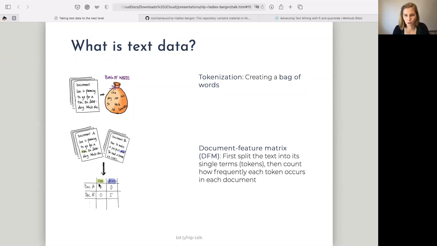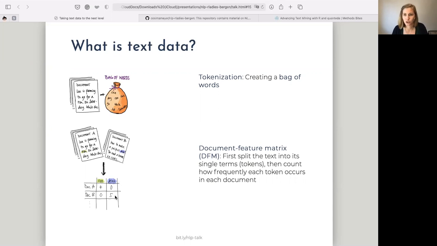You count the words. Document A is obviously about running, so probably run appears more often than one time only in that document, and that's why I put the 4. And document B is about drinking, so obviously drink appears a bit more often, so you have the 5 here. With this numeric matrix that you generated, you later do all the calculations, all the things you want to do. But I'm going to show you how to do that in R a little bit later.